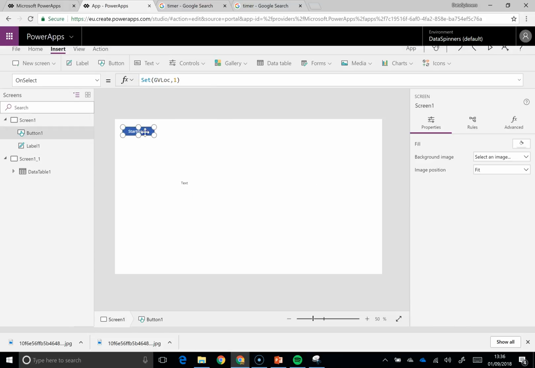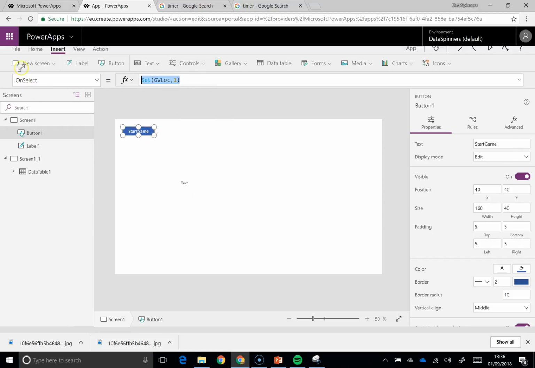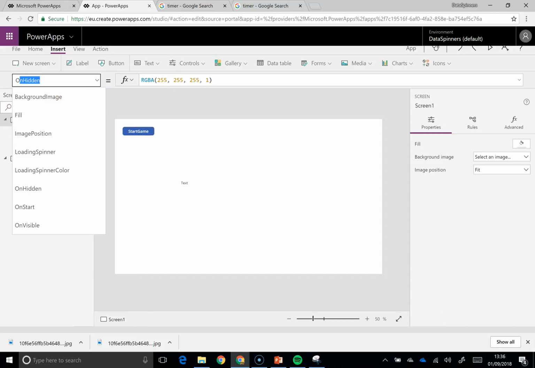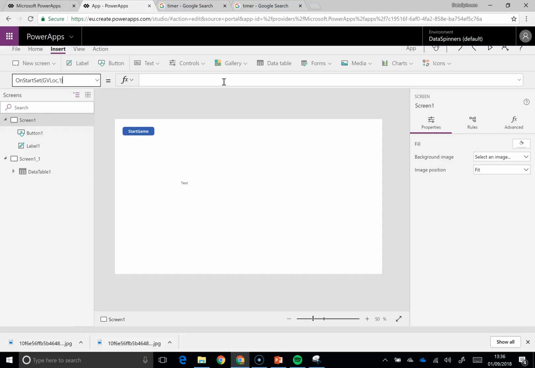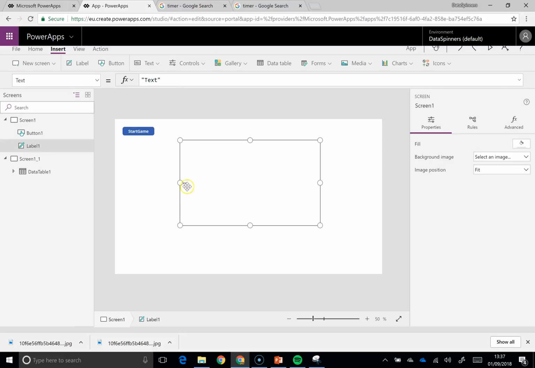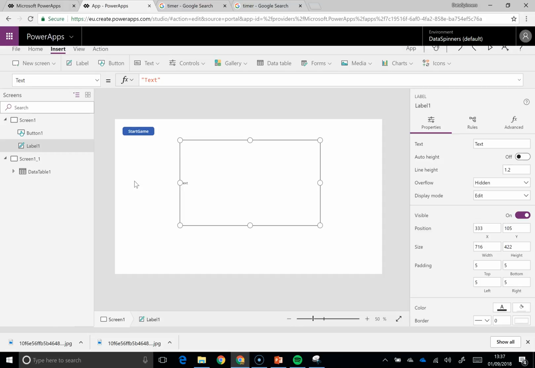And text equals, actually I'll do the same on this start game here. I'm going to go to there, and then I'm going to go onto the screen, and then go to on start. On start. Right. Oh, don't do that. I do know what I'm doing. Okay, on start, do that. Fabulous. That means when the game kicks off, it'll do that.